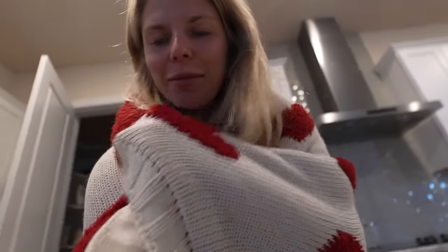Good morning, guys. All bundled up in the house right now while it warms up. Turn the heat on. We've been turning the heat off at nighttime because we like it pretty chilly, but it got down to like 64 in our house. So I woke up freezing this morning. I'm about to get ready for the gym, and we have an upper body day today, so I'm excited to get back to the actual gym and get a workout in.